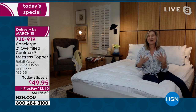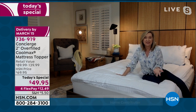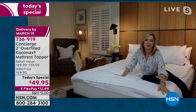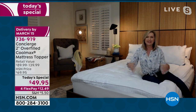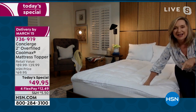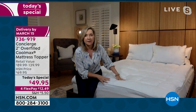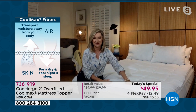Toppers are really about the comfort of your mattress — whether it's an old mattress that's a little lumpy and bumpy, needs to be replaced, or it's new and relatively new and it's just too firm. This is like adding a luxury comfort topper or pillow top to your mattress. It's got that nice two-inch gusset, it is billowy, it's overstuffed — almost twice the industry average when it comes to toppers. But at the same time it's got Cool Max, which is in the fibers here on the top, right underneath your sheets.